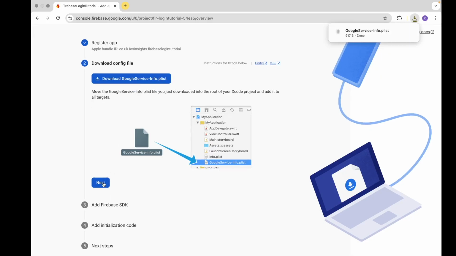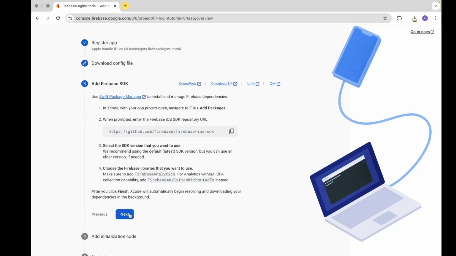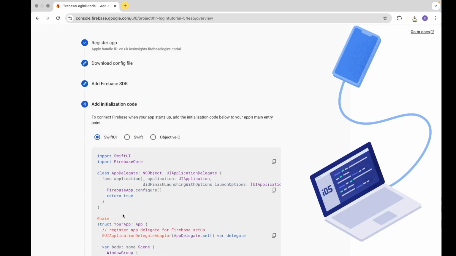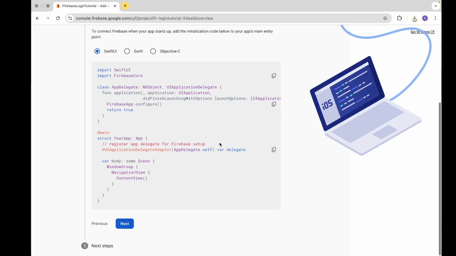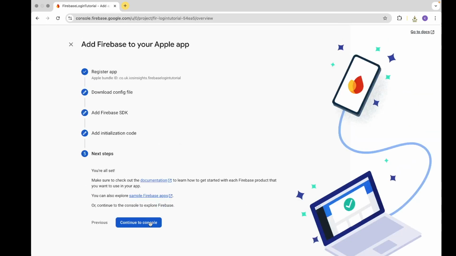Click on the next button. Click on next. Click on next again, as we'll be implementing the code later. Click on continue to console.